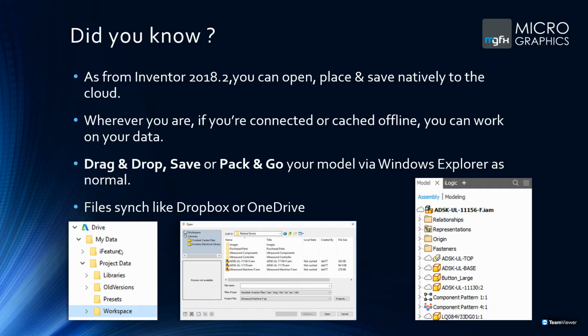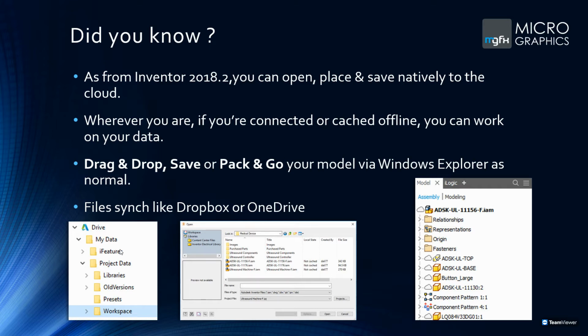Some of the technology you can cache offline as well. So if you have some data models in the cloud and you're not going to have an internet connection, you can cache that model and still work on it. As soon as you connect back to the cloud, you'll be able to start updating the cloud object as well.